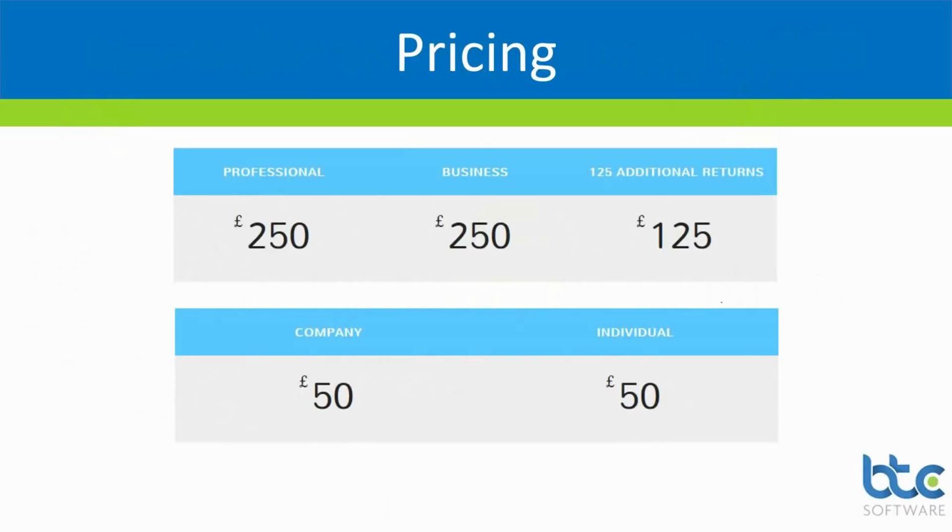Now, what's not shown on this particular graphic is if you have an obligation for monthly returns, or your preference is monthly returns. If that's the case, clearly you will need the ability to file 12 returns throughout a 12-month cycle, in which case the price would be £99. There we go. So that is the pricing associated with the product.